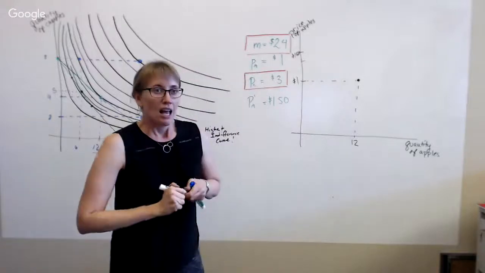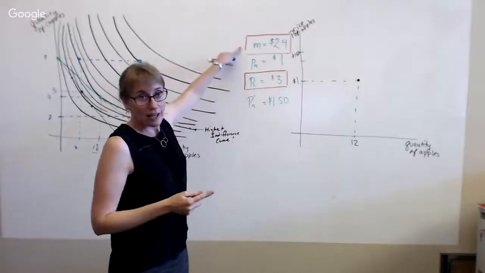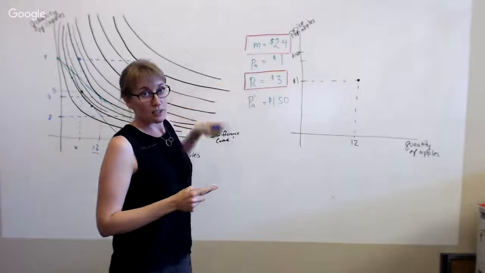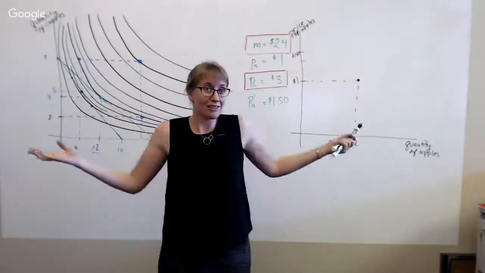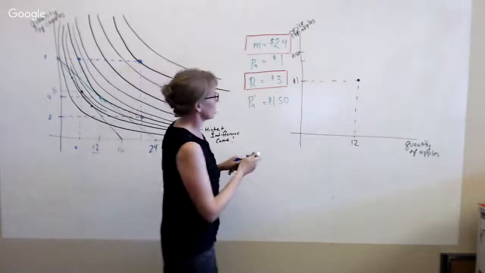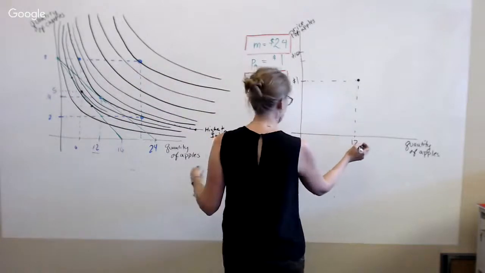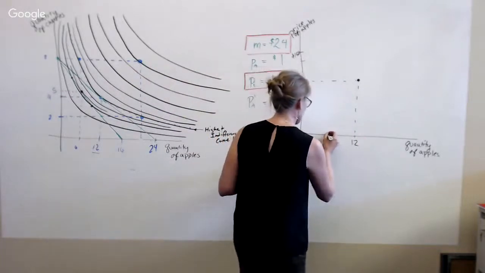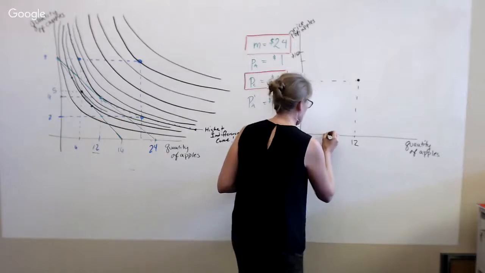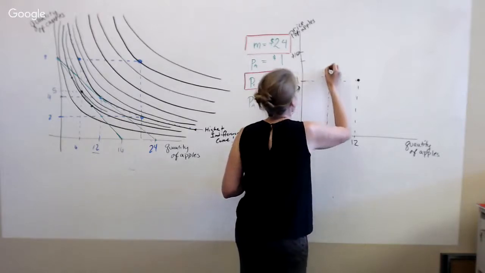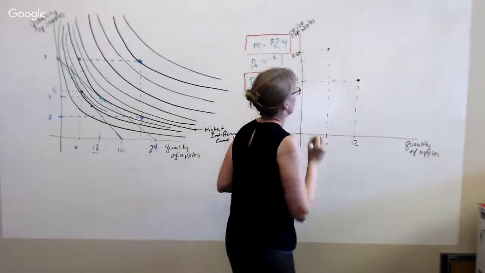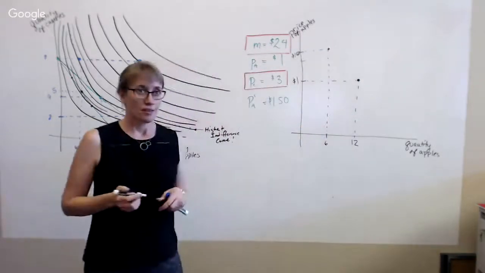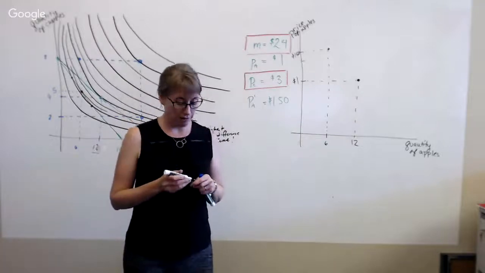Nothing else has changed. Income's still 24, price of cherries is still 3, and implicitly we've just assumed that it's still me and I still like apples and cherries the same amount. So now we have another point. Demand of 6, at a price of 150. Here we go. So we have 2 points on our demand curve.